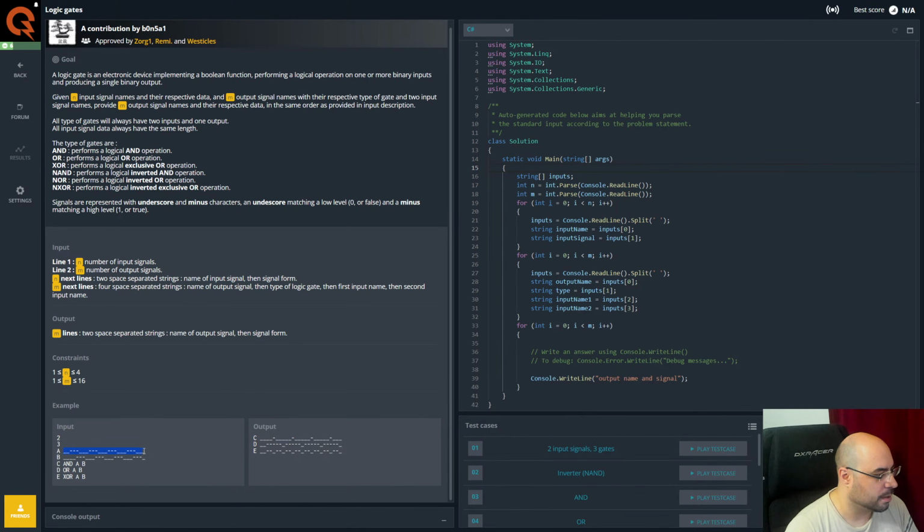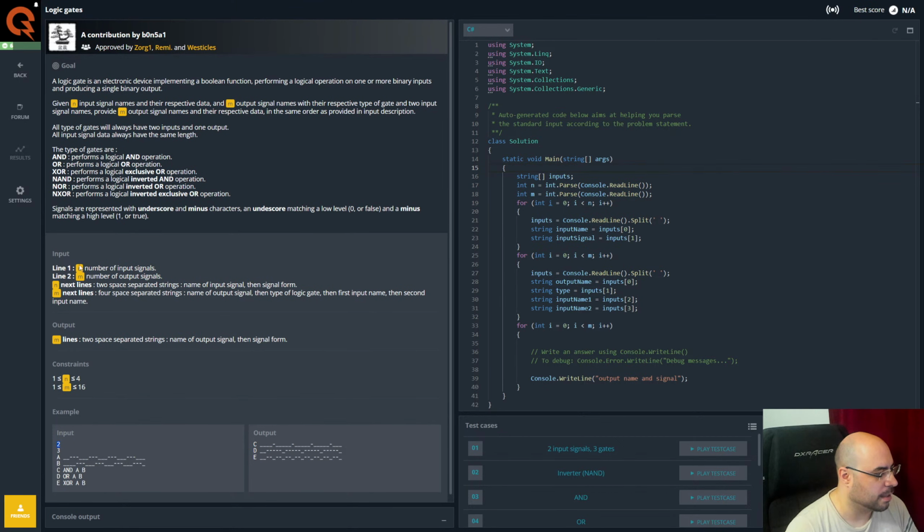Okay, so we've got the... again, what are the numbers? So line 1 is number of input signals. That's 2. M is number of output signals. That's those 3. Two space separated strings.